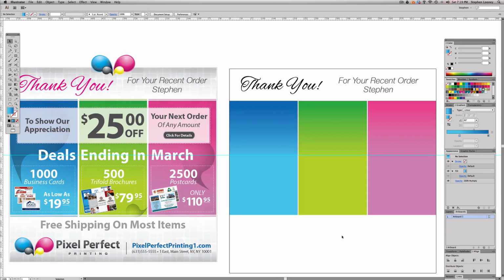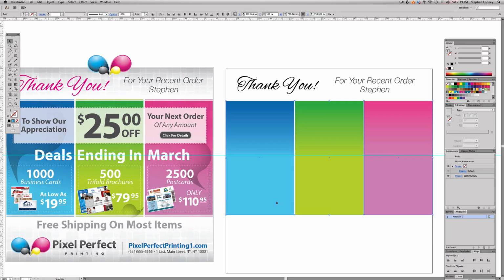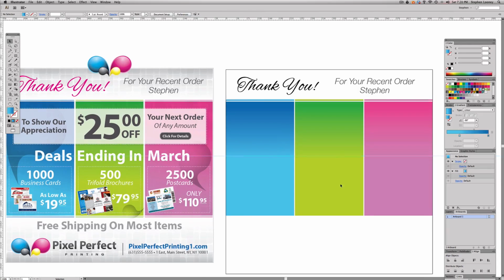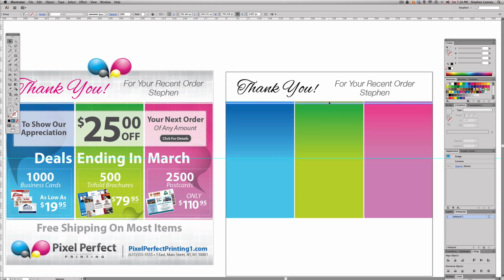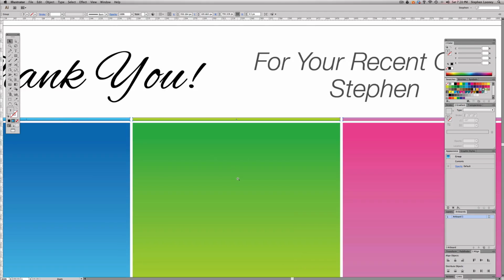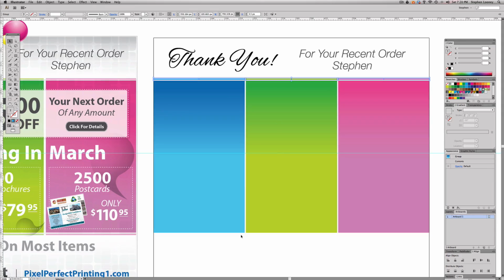So the next thing you want to do is, well, actually what I'm going to do now is Command G. I'm going to group these, hit Command C to copy, and Command F to paste in front. Now it just pasted itself on top of itself. I'm now going to scale it up. I'm not going to hold anything down on the keyboard, and I'm going to shift it up, and nudge it up. I just wanted to create a fun little thing going on up here that kind of keeps it like a little border on the top and the bottom.